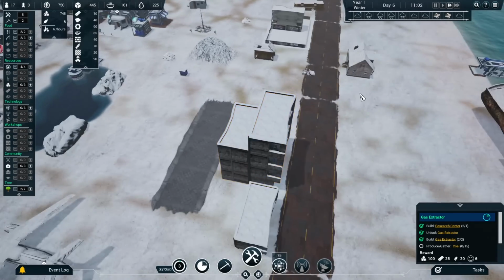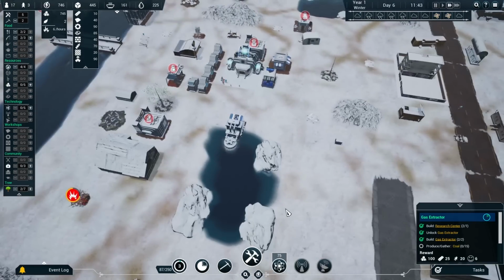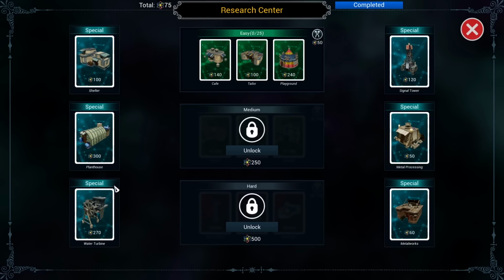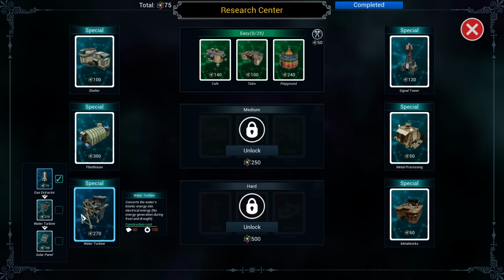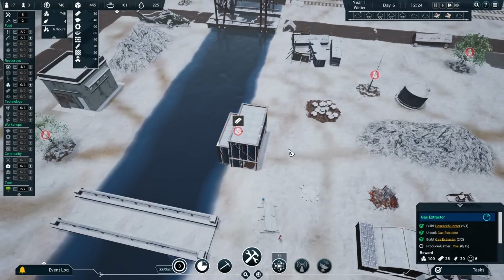I assume that number might go up and down based on temperature, too, and time of day, which is related to that, I think. All right, more tech available. What else could we research? Let's not do that. I don't want to do that. Let's do the water turbine. So that's 270, so we got to get some people back into working there.